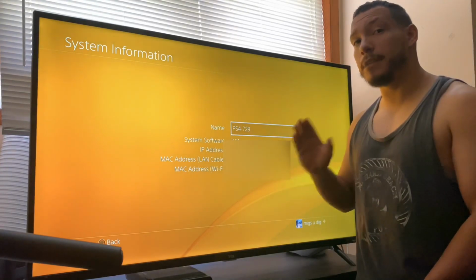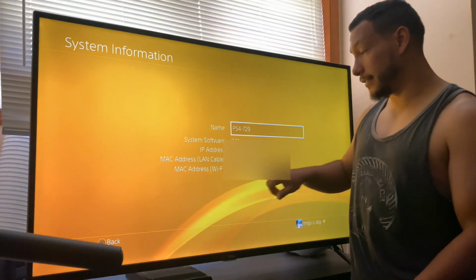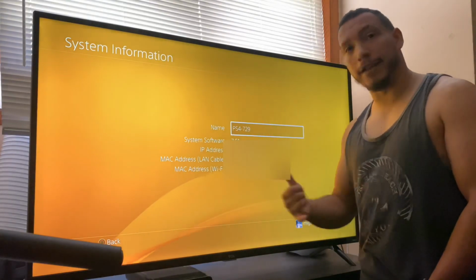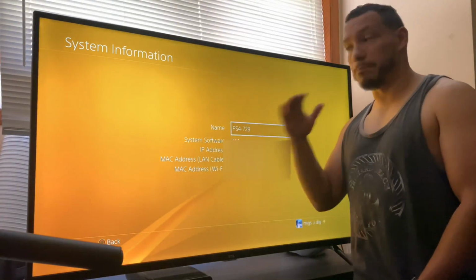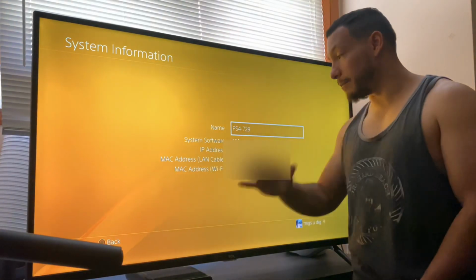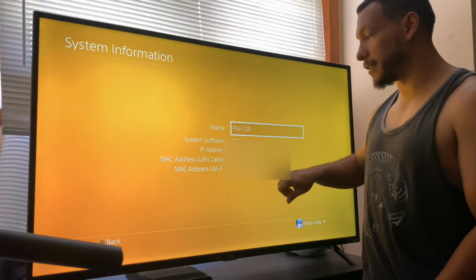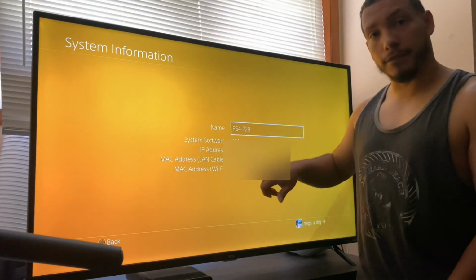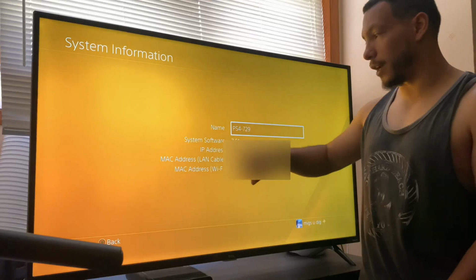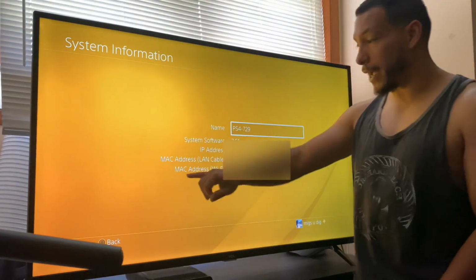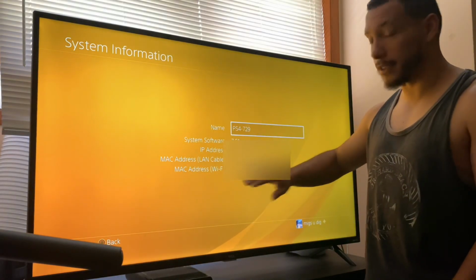If you have any problem punching in these numbers, call your provider, let them know, look, I'm trying to sign up. It's not working. I see blank, because I've seen it a couple of times. Blank, blank, blank. They're gonna let you know to punch these numbers as seen. If that don't work, try your IP address, but it's not that, it's your MAC Wi-Fi address. That's what you're gonna put in.